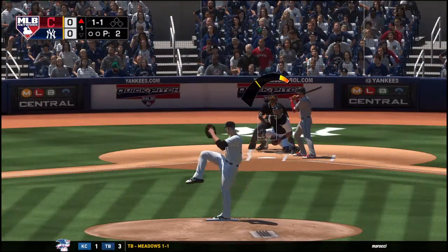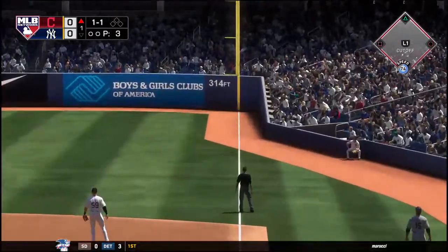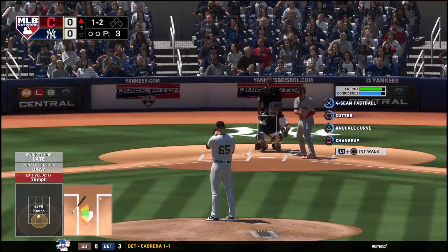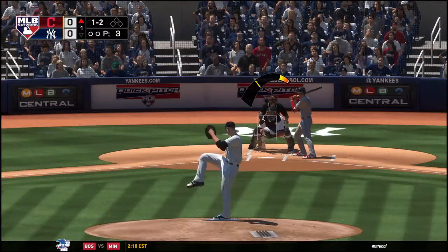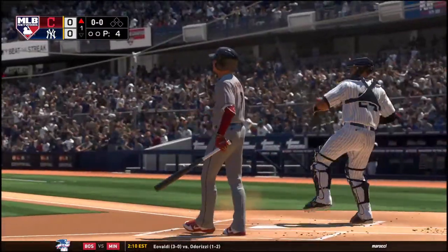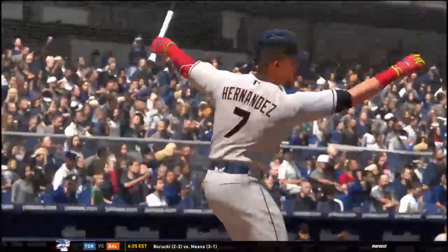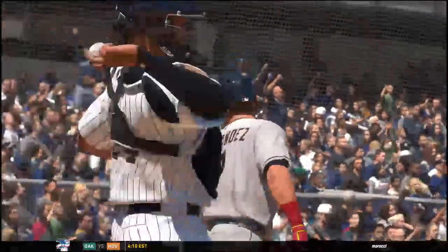Here's the 1-1 delivery. High in the air down the right field line. But this is just going to wind up being a foul ball. The 1-2 is a swing and a miss. That's strike 3. Not a lot of guys throw that knuckle curve, but some guys have a lot of success with it. Some say it has more bite than the traditional curveball, but I think it's more of a feel thing. It just works for certain pitchers, and it worked right there.